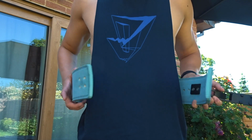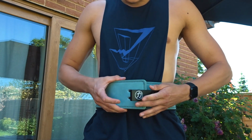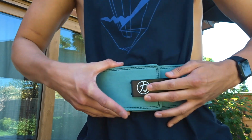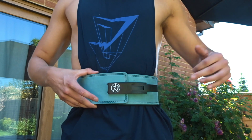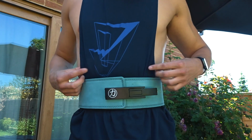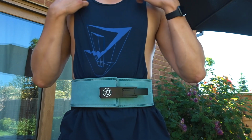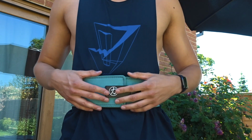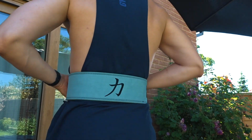So if you've never put on a leather belt before, lever belt, sorry, I'm not American, it comes around like this, that bit hooks into there like that, kind of get it in the right position, breathe in, lock it in place like that. That's quite loose for me at the moment. I might have to tighten it a bit more, but I think I'll probably keep it like that for now because as I get a bit heavier in my bulk, I'm just going to have to end up putting it back to this one anyway. So that is the belt, like that.